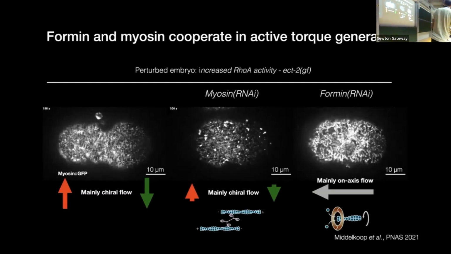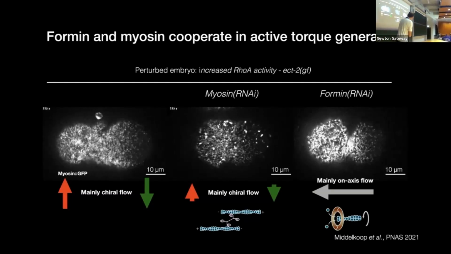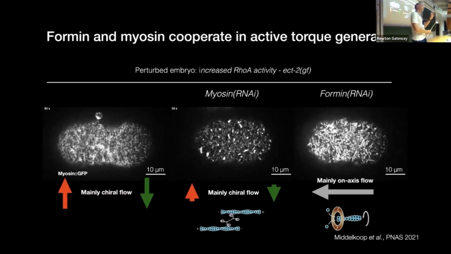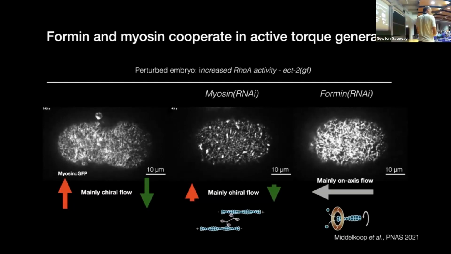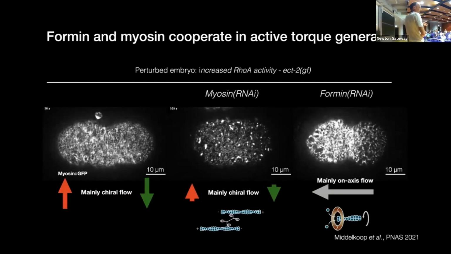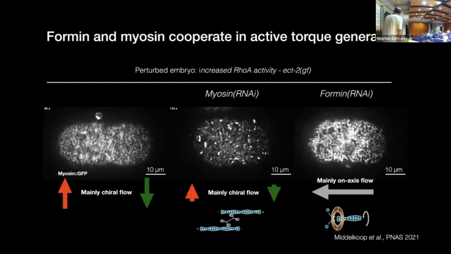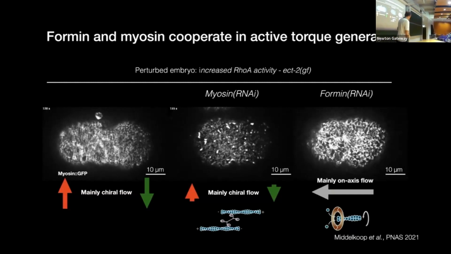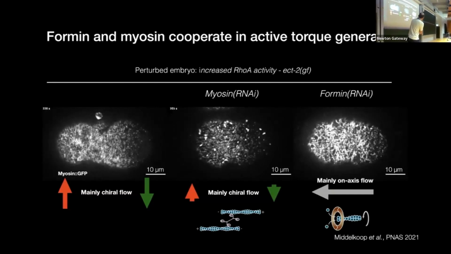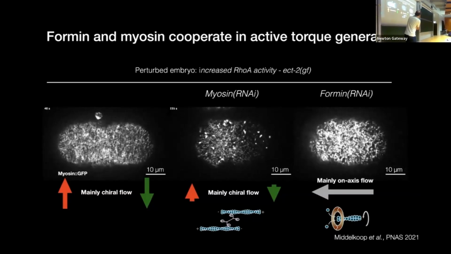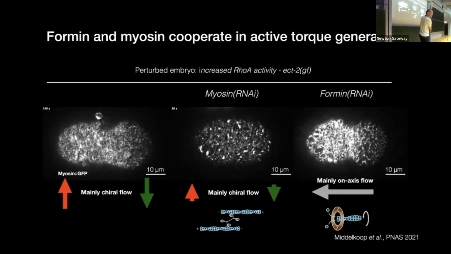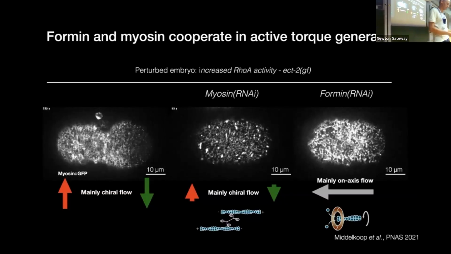Instead, the chiral nature of this gets completely removed when we get rid of a nucleator of the actin filament. So this is a molecule, it's called formin, that helps actin filaments to grow. It's not an ATPase, okay? It's using binding energies to propel itself forward, but it doesn't have ATP as an energy source, so it's more of a ratchet-like molecule, probably not very strong in terms of generating forces. But it's been shown before that this molecule will spin as the actin filament is grown. And if you get rid of this molecule, just a little bit, you see that we can recover the flows. They don't change velocity, but they change direction in some sense. Okay, so we lose the chiral aspect of the flows.